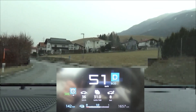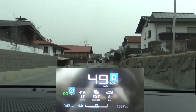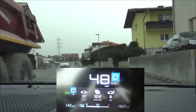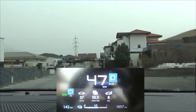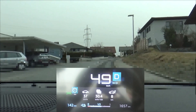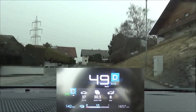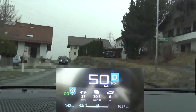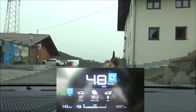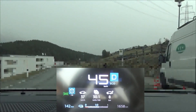We're now approaching the hills, and here it's important to play with the road — to use the momentum you build up on the way down to get into the next climb, to not maintain speed at any cost on the way up, and to try to minimize the use of energy. Just imagine it like a roller coaster: once you're at the highest point, everything goes without the use of external energy, and the same principle applies here.